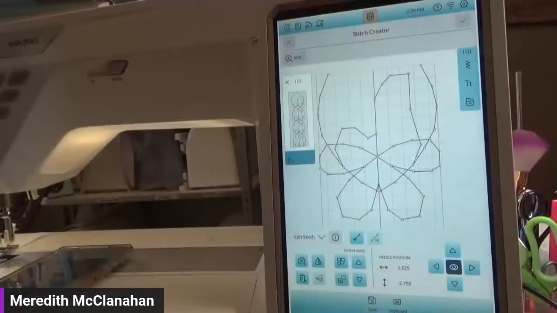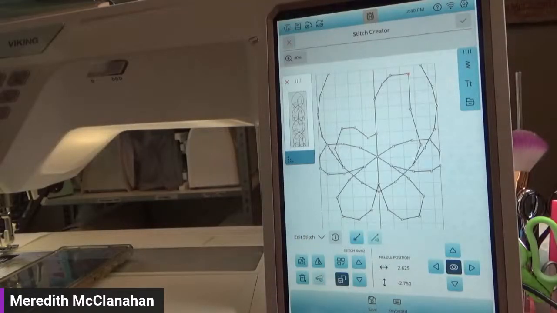Yes, so I'm going to show you that here in just a minute. Somebody said, if you create a stitch, can you save it and recall it later? So what I did for my palm tree stitch is when I created it originally, I did my palm tree and then I came straight back down. Well, then I have this stitch line that goes through the middle of my palm tree, and I didn't like that. So I'm going to show you how I saved it and then went back in there and edited it. We're going to go through that whole process.